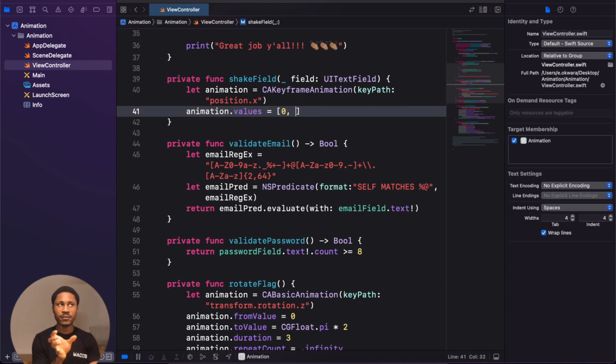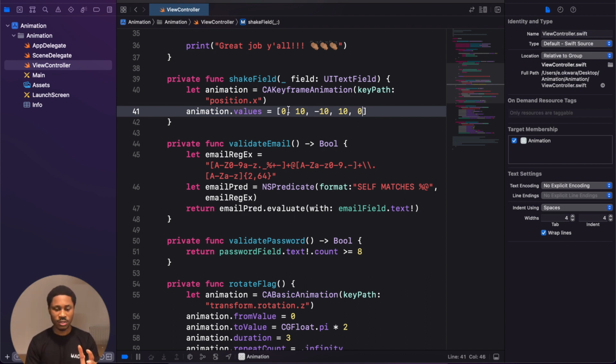Now we want to move 10 pixels to the right, which is going to say 10. After that, we want to go minus 10, so from the original point, which is 0, we go back to the left, minus 10. Then from there, we want to go back to the right, which is 10. Finally, we want to stop in the middle, which is 0, okay?